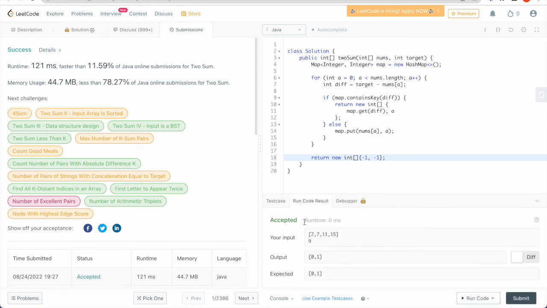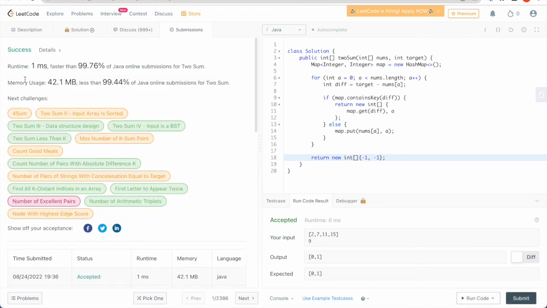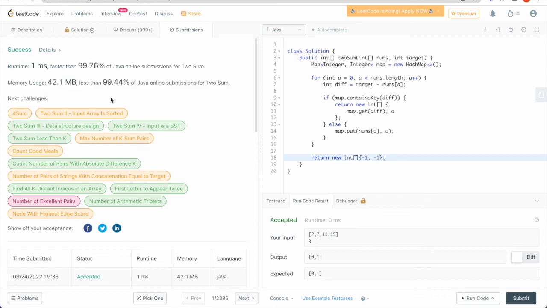Okay, the test works, so submit it. Now we get a way faster solution. This solution requires O(n) time complexity because it goes through the for loop only once. And it has O(n) space complexity, because we are using space for the hash table, and the space increases with the input array. It's done for this. Thanks for watching, and see you in the next one.